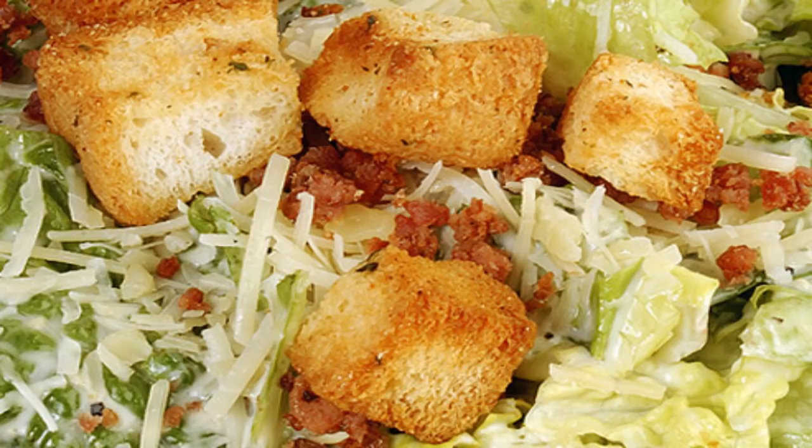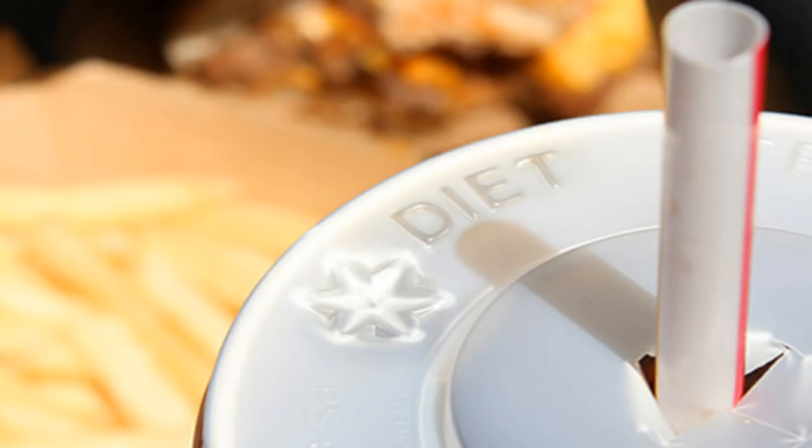Turkey hot dogs: The nutritional content of turkey hot dogs varies from brand to brand. It may say less fat on the front label, but when you check the fine print on the back, you find there's still plenty of fat left in each sausage. Food fix: compare nutrition labels for the lowest fat content. There are some really good choices now available.